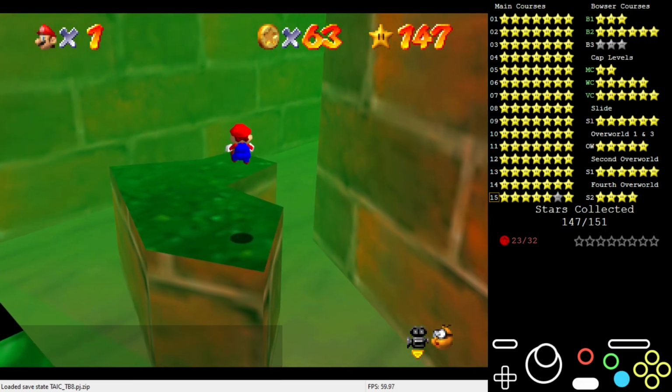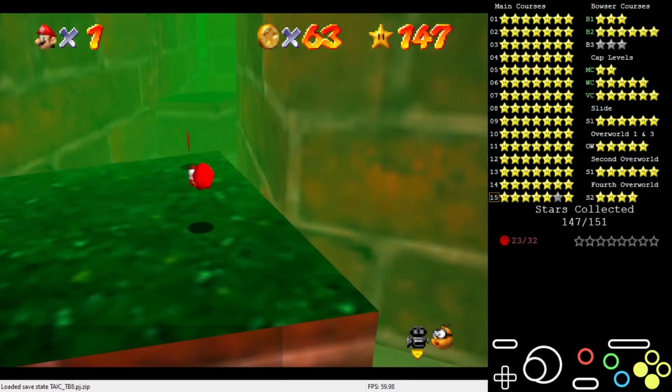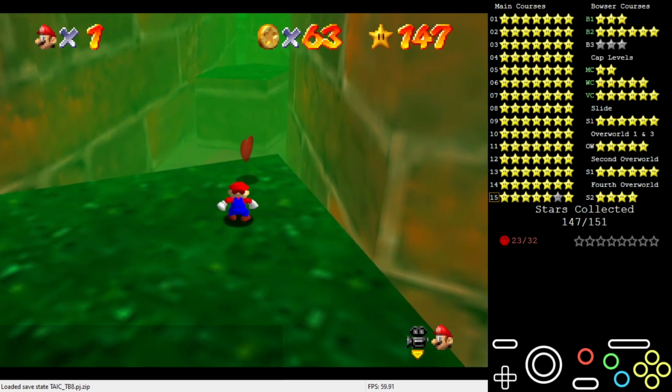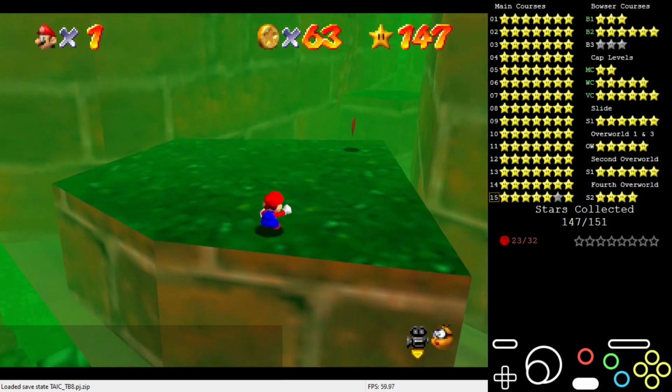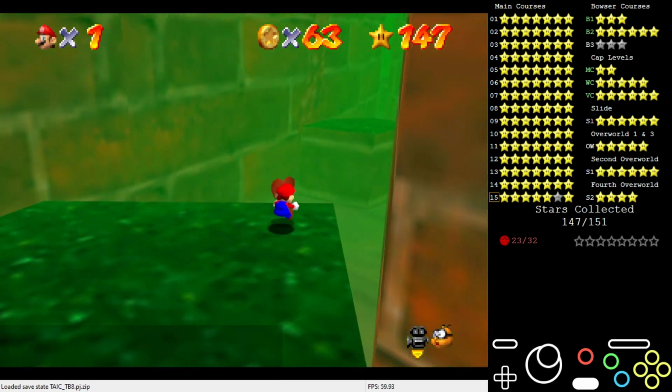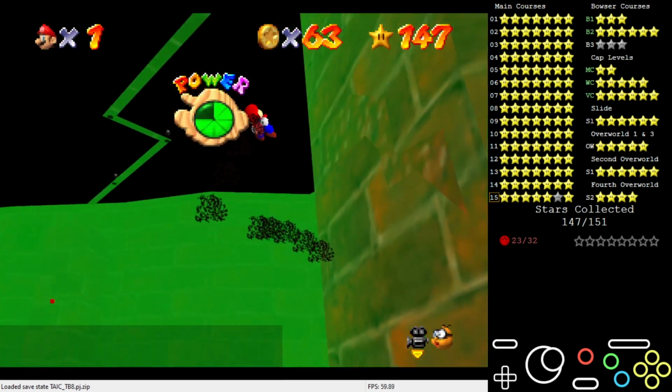I use this technique 3 times. I use it in the very beginning, I use it here, and then I use it on the 31st red coin. Or not the 31st red coin. Wait, no, yeah, it is the 31st red coin. What am I talking about? Alright, so get on the heart there, get a lot of speed, lava bounce up to the top.